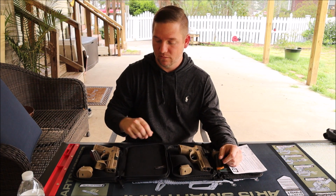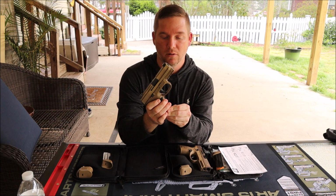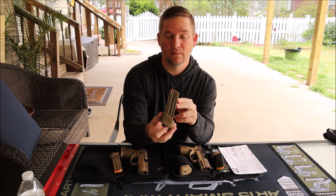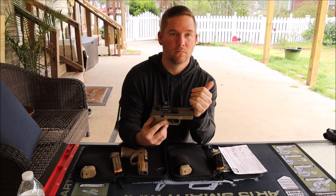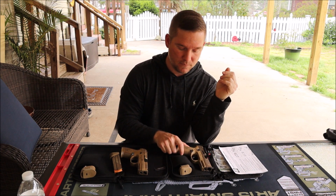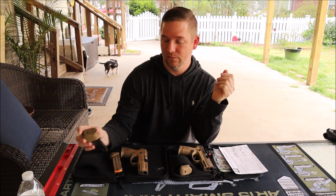And on the FNS, I got the same soft case, the weapon, 12-round magazine with the flat base plate, 12-round magazine with the pinky extension, and a 17-round mag, which should have been included with the 509 in my opinion, because why not? You got the compact to have the shortest package possible, which is going to be your 12-round magazine. If not, you would have bought the mid-size model, which includes 15 rounds. So your backup could easily be 17 rounds.